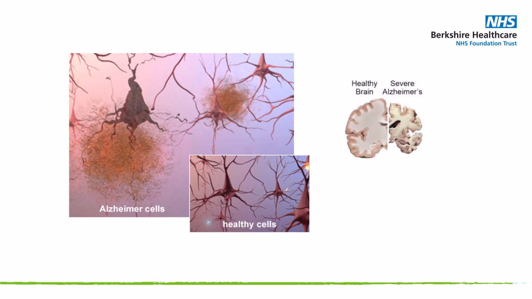And physically, if we were to look at the brain, as brain cells die off, the actual size of the brain reduces simply because there are less brain cells. On the right-hand side, there is a cross-section of a brain, and the picture shows the comparison between a normal healthy brain and advanced Alzheimer's disease. So you can see the actual substance of the brain is smaller, and that is because there are less brain cells.